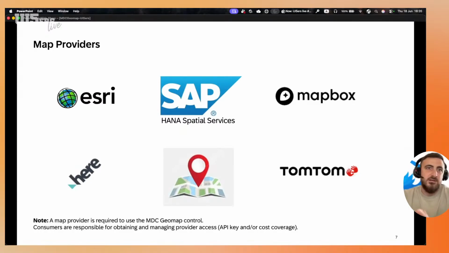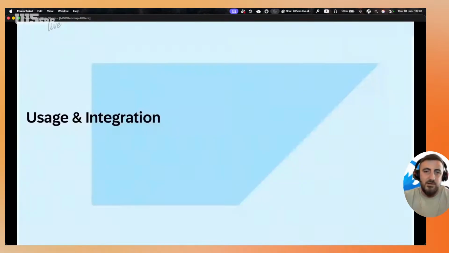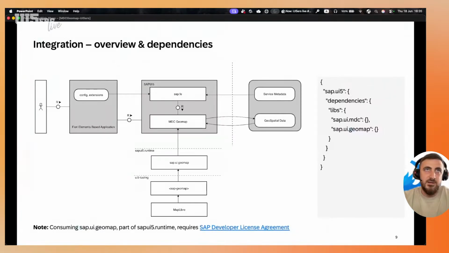As map provider is something that we do not offer, consumers are responsible for obtaining and managing provider access and covering the costs with their API keys. Please also have in mind that the map has purely rendering purposes, and it's not related to data persistence, formatting, and providing tiles.